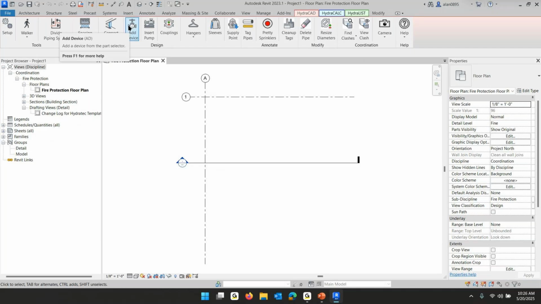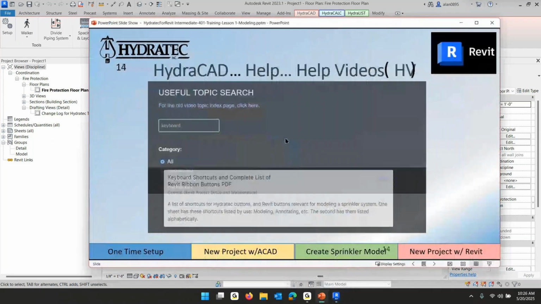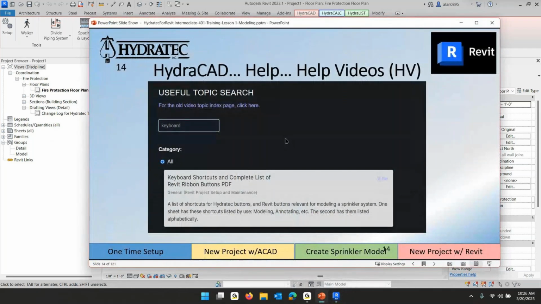Such a deal. Okay. And just a reminder, once for each version of Revit. This is part of the one-time setup for a version of Revit. You don't have to go do it now, but if you notice the keyboard shortcuts are missing, come back to this video topic index, look for keyboard shortcuts, and you can be reminded of this conversation. Okay, let's click on to the next slide. And if you remember the keyboard shortcuts thing, that's good.